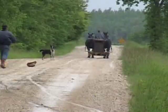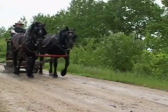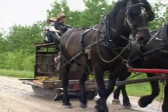So that wasn't a bad runaway. It would have been a lot more exciting with the wooden-wheeled wagon, for example, because then they would have been in the ditch at the other end of the road. But they're learning a lot, and of course the School of Hard Knocks is the best way for the pioneers to pick up the knowledge that the real pioneers would have learned from the time they were small. So they're lucky. They didn't break anything. They got the horses stopped. They drove away with them without any trouble, and we'll catch up with them at the gate, and I think they'll be going just fine.